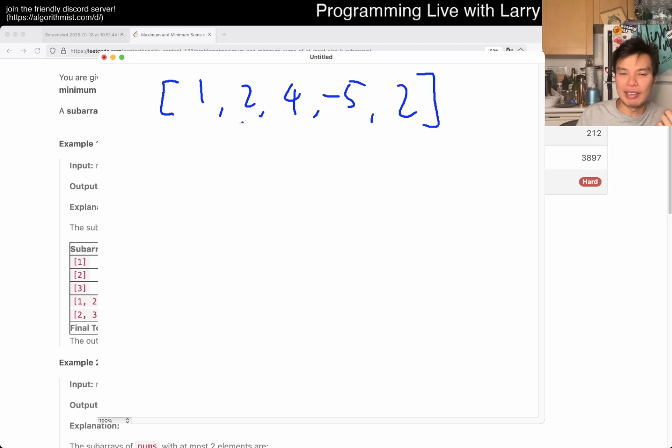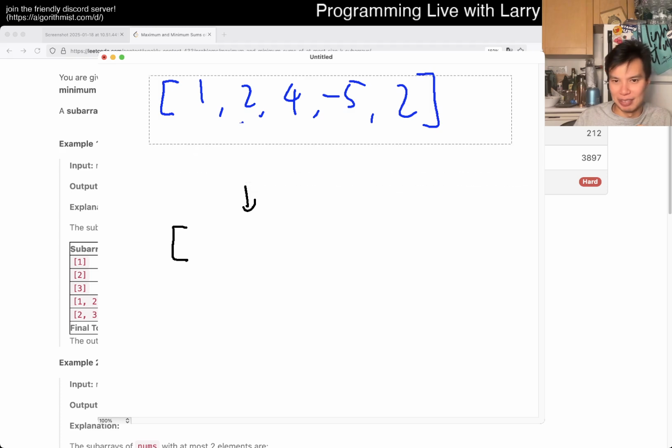So there are two things. One is the stack. We want to use this data structure of a stack to answer future questions of how far can I go to the left where this number is the max, right? That's basically all I want to be able to answer. And this input is actually a terrible input. Let me rewrite another one for demonstrating.